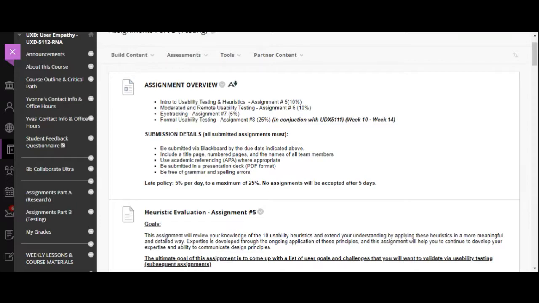But when it comes to assignment number 5, 6, and 7, what you will do, Shubham, and the team, is let's say that you pick Metro. Metro is also a grocery store, where I can buy groceries online. Your first assignment will be to go through the Metro website and do a heuristic evaluation, so that you can get a good feel of how the Metro website is doing for a specific set of user goals.